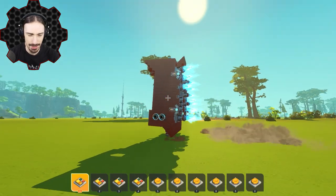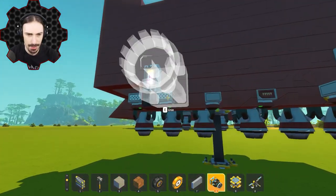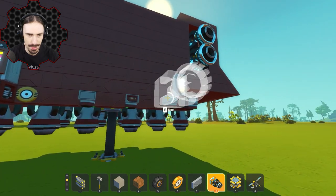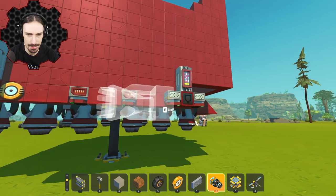Yep, we're having a lot of issues. This is broken. We got fixing to do. I don't think we need two sensors on both of these. I think we only need one. Just the outside. We don't need the inside.